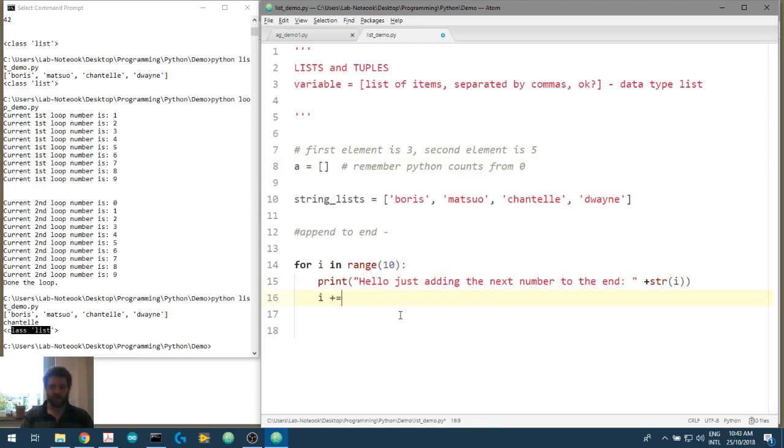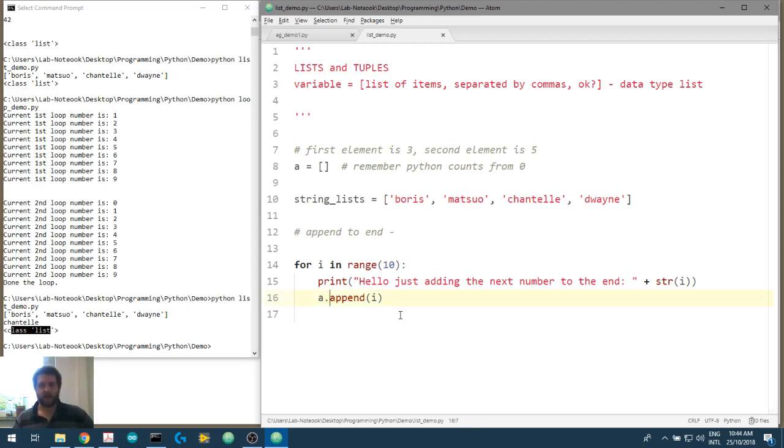So we want to I plus equals, no, we don't need to do that, do we? Because it already increments. So now we want a dot append, and we want to append I to A. So what are we doing here? So A is the object. In this case, it's the empty array.